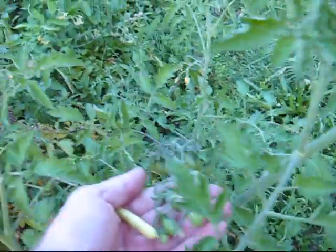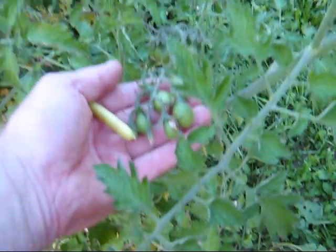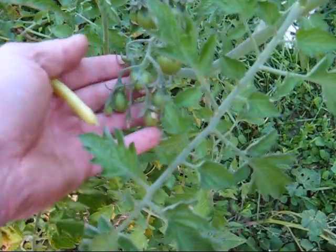Now our apples. That's the last thing I usually show. Are these cherries or baby ones? Those are cherry tomatoes, a heirloom yellow pear. Still lots of flowers. If we can get some half decent weather in August and September, they'll do great. We'll do really good with our tomatoes, and we can maybe make back some of the cost that we had in it. So I'll just show you these apples here.